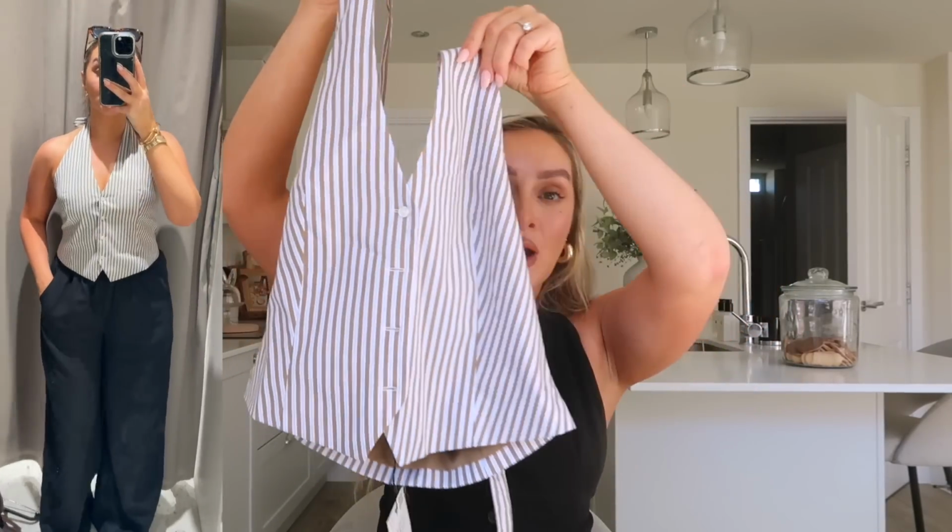I did try the trousers on to go with this, because if they fitted nice and I liked them, I probably would have got them because I could have reworn them with other things, but I just didn't love the fit. And although I liked them with this, I know that on their own I wouldn't have restyled them with other things. I was like, no, we're not getting the bottoms, we'll just get the top, because I can wear this with black wide leg trousers, white wide leg trousers, white skirt, denim. Like, there's a lot that I will rewear this with.